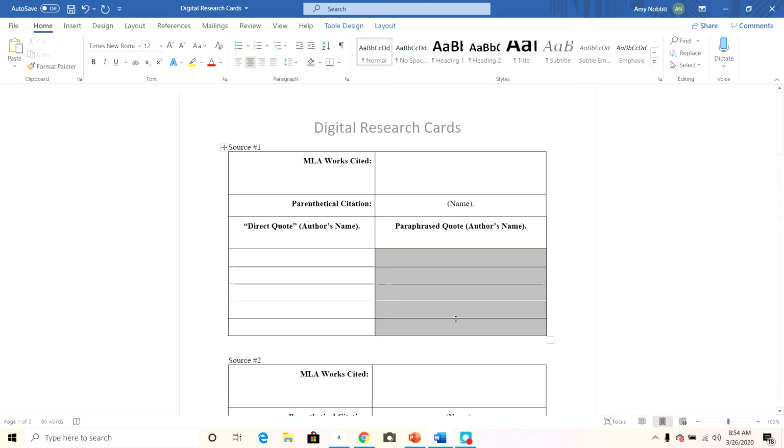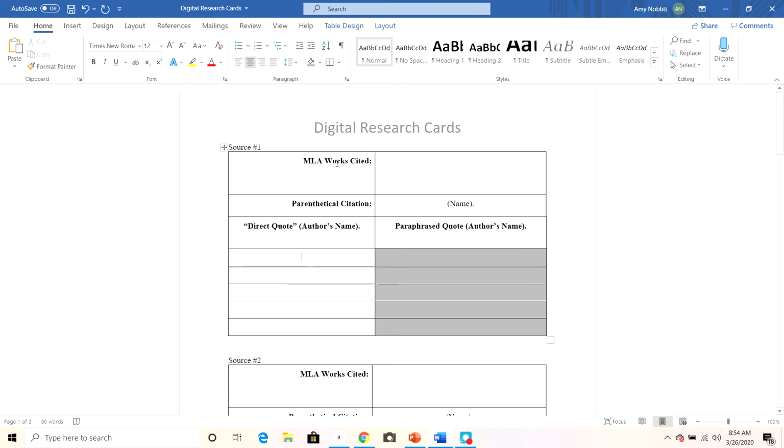When we get to our argumentative paper, we'll focus on paraphrase quotes and not the direct quotes. But for now, we're going to go ahead and just do direct quotes because it'll be faster for us to put into our outline later. So we're not doing this twice. But when it comes to our argument, I'm going to insist we paraphrase our quotes.